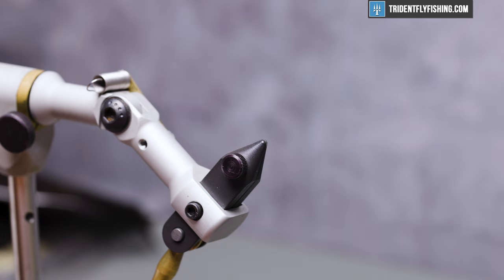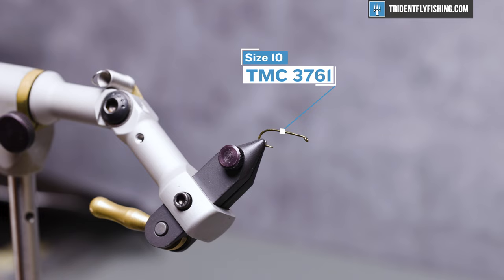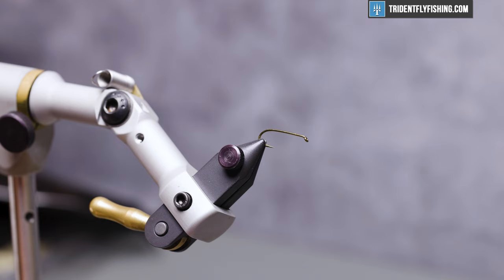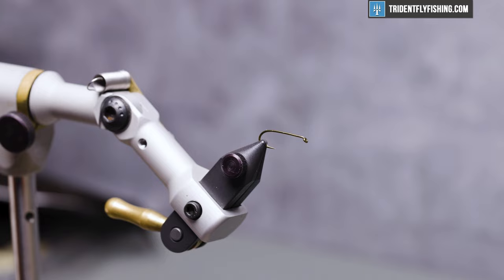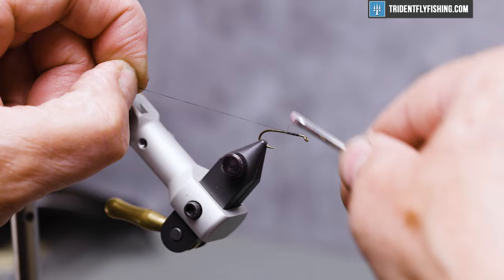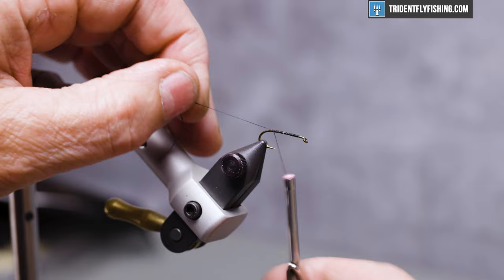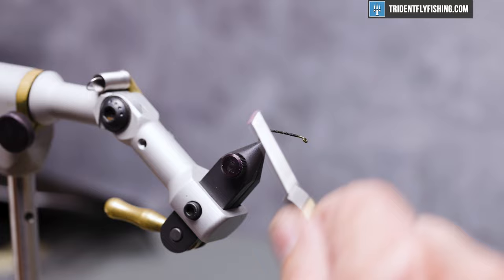So the hook I'm using today is a TMC nymph hook, 3761 in size 10. It's a 2 extra long, 1 extra heavy. And the thread we'll be using today is UTC 70 in black. So we'll start by getting our thread started about an eye length behind the hook eye. We're going to run this all the way back to the bend of the hook, stop just over the barb. Run the thread back forward.